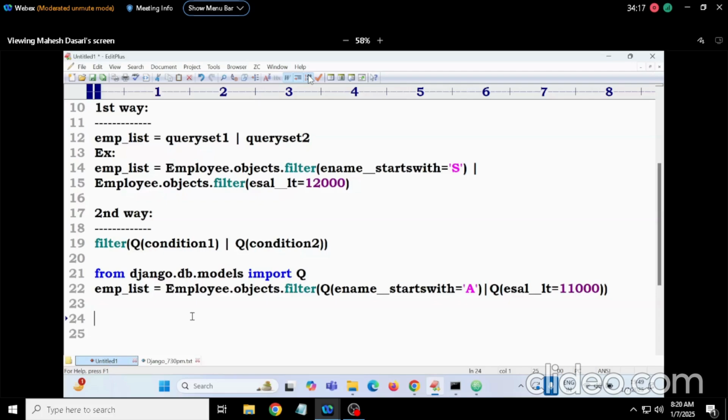In that module, Q is the class. Q is one predefined class available in the models module. It will take care of the conditions.